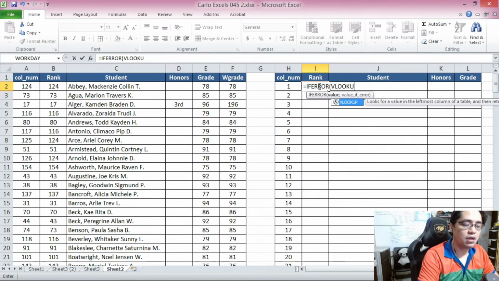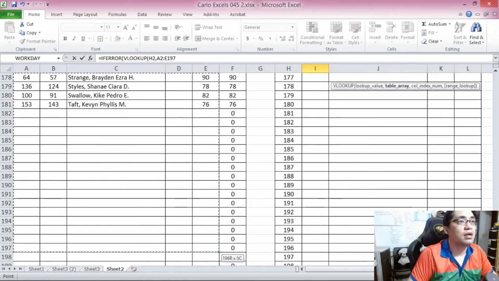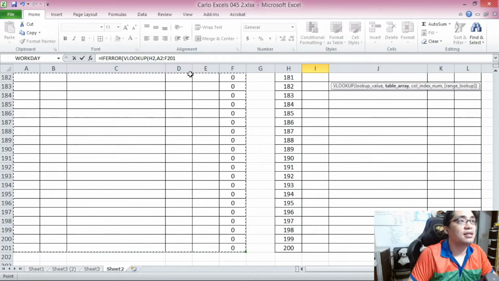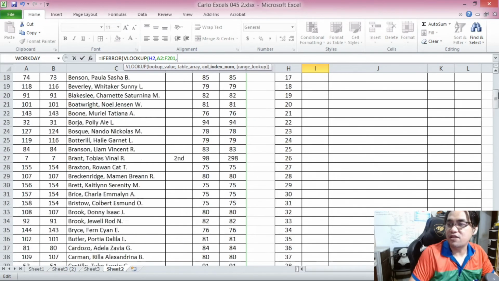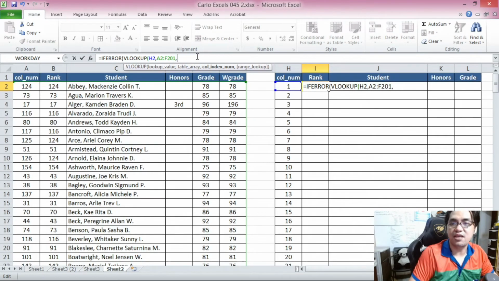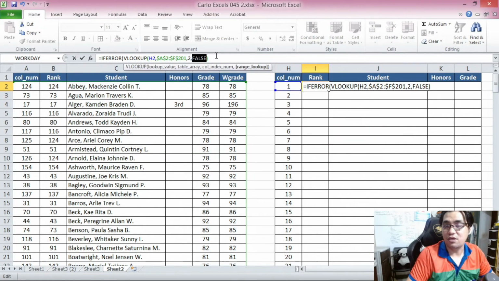We want to VLOOKUP this number here and find it on this column here. That is the table array. And then column index number. In this case, we're still looking for the second column, the rank, so column index number 2. And then we want to find an exact match. This should be absolute reference. And then we press enter.